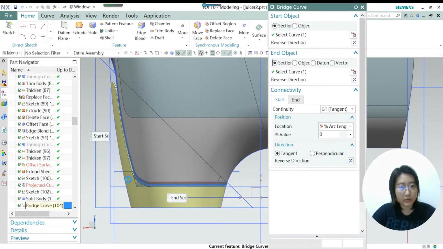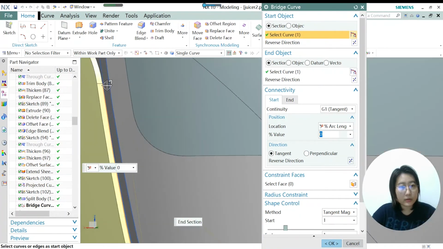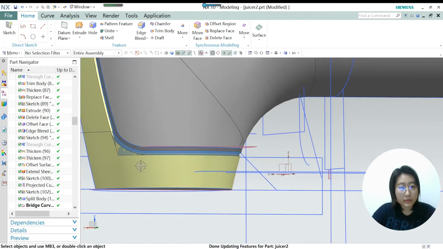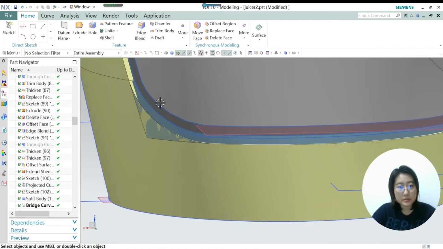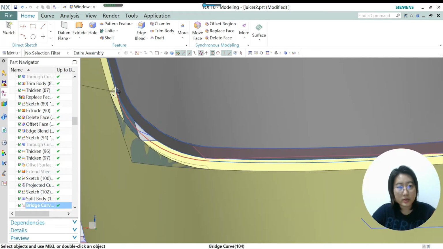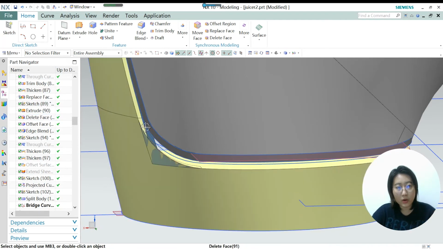The bridge curve I created is from this edge to this edge I already projected in here, because if I just hide this surface, you can see this edge in here is not complete. My aim is to create a new surface in here, to make this small surface go along until the end.